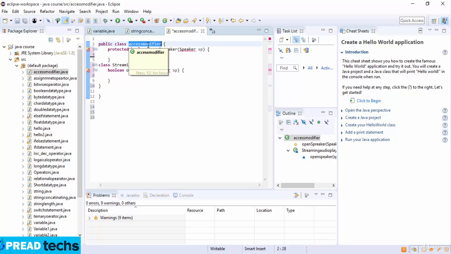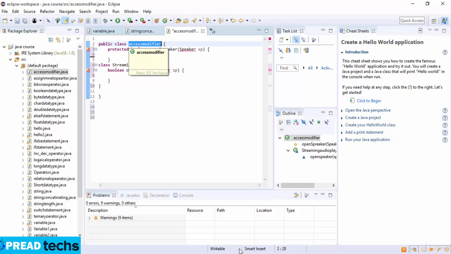Now we see the non-access modifiers. Java provides a number of non-access modifiers to achieve many other functionalities. The static modifier for creating class methods and variables. The final modifier for finalizing the implementation of classes, methods, and variables.